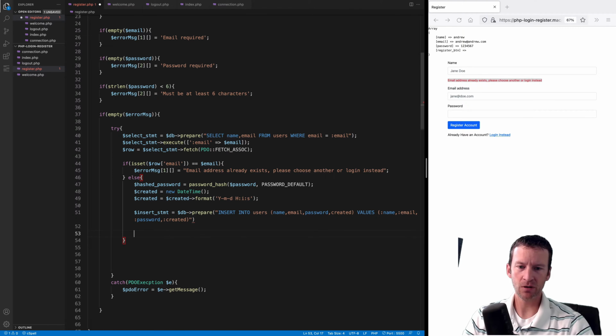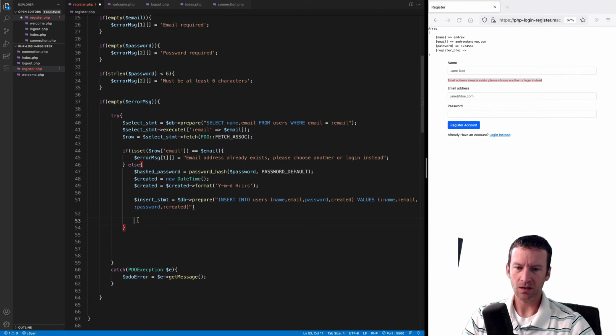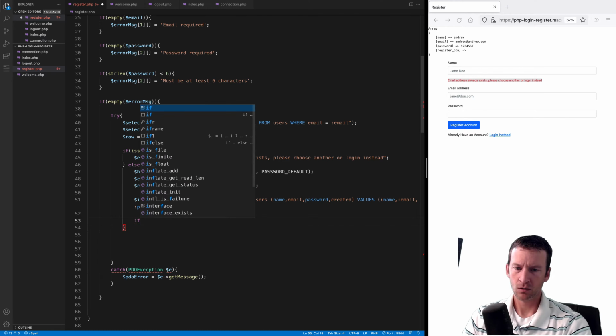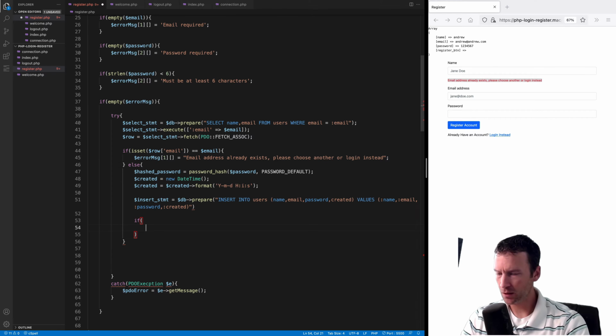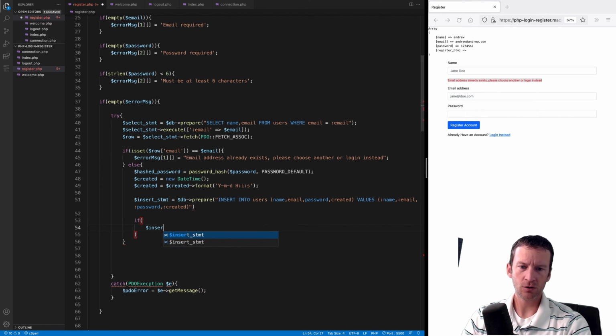Okay, so there's our statement. Now let's go ahead and bind those parameters. We can wrap this inside of an if statement. It's going to look a little bit funny, but I'm going to write it like this: if, and then our insert statement, just like we did before.